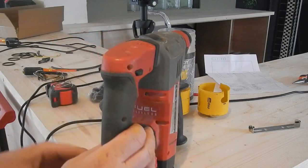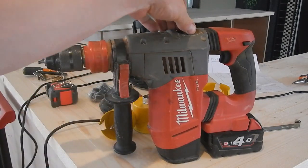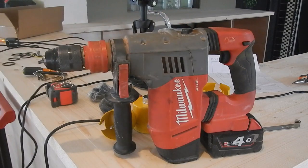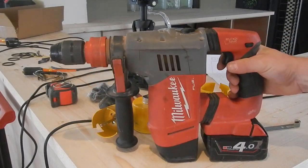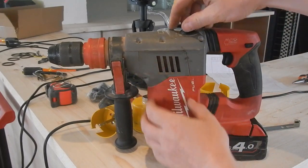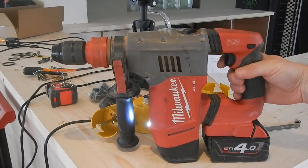CHPX. You can tell it's a CHPX because the gear selector lever is on the top of the housing here. And there's a smaller one with a gear selector lever on the side. But it's a slightly inferior model to this.